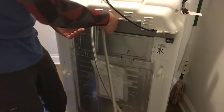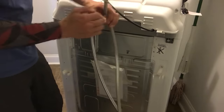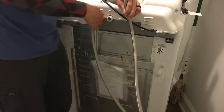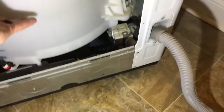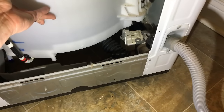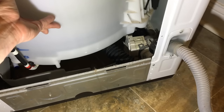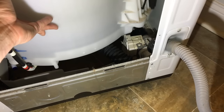washing machine. I want to make some room for me to work, so I'm going to take these hoses off, get them out of the way. Right here in the back, right there is the water pump. So we're gonna check all the hoses and see if something's clogged. Maybe that's the reason why it won't drain. If nothing's clogged, I'll have to inspect the pump and find out if I need to replace the pump or not.